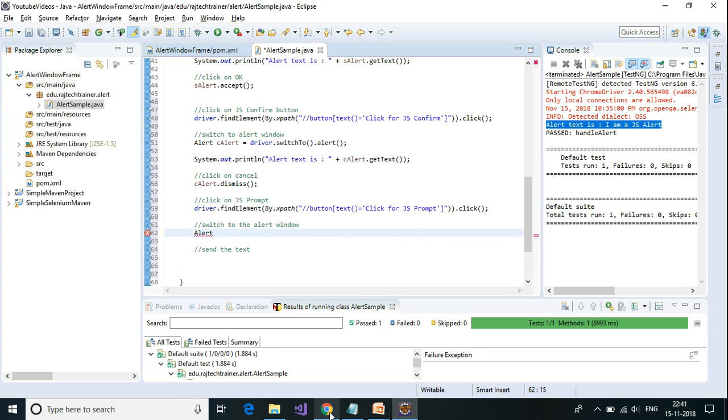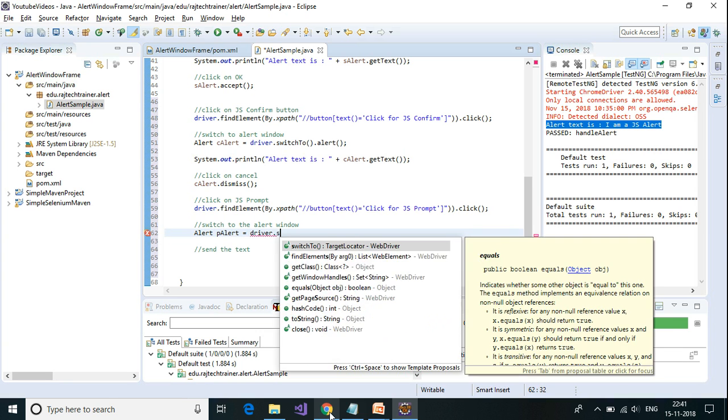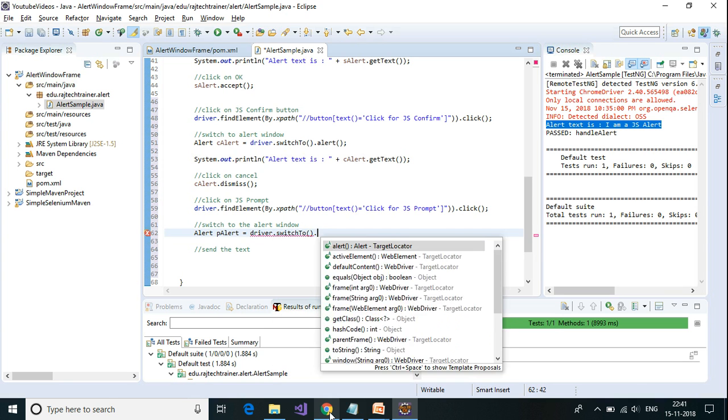I'm going to call it as P alert because it is prompt alert, is equal to driver dot switch to dot alert.